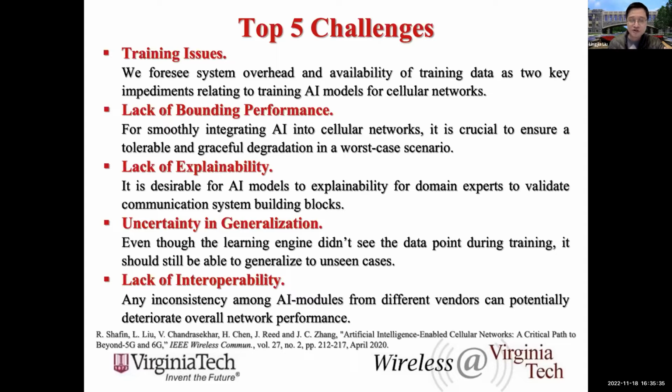Not to mention the channel is dynamic, the environment is dynamic. For example, for LTE systems and 5G systems, scheduling is done on a millisecond basis. That means every millisecond, we are going to have interference, multi-user interference, and everything will be different. So in that sense, how do we ensure uncertainty generalization? These are some of the top challenges we see.